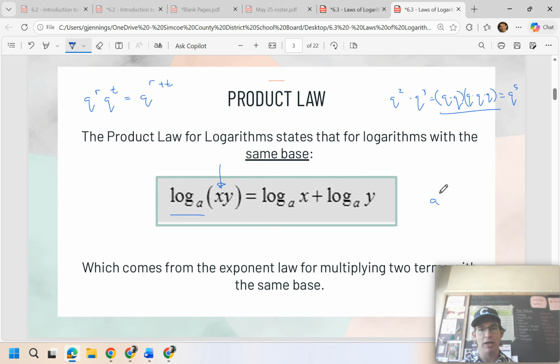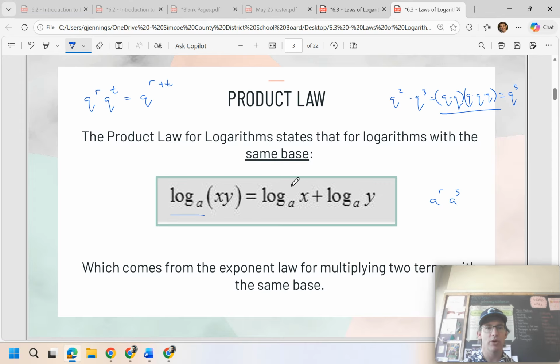If we have a raised to the power r times a raised to the power s, okay, and I am saying, this is r over here. That's the exponent that we need to raise a to become x. And then this is s over there. That's the exponent that we need to raise it to become y. Over here, we add those exponents. This is a to the r plus s. So that's why you see the logarithms, which are the exponents brought down to the baseline. That's why you see those logarithms being added together. It's the inverse of that add-the-powers-together law.